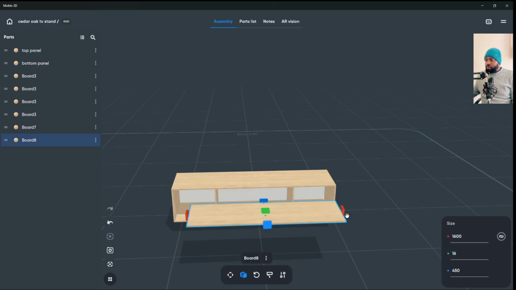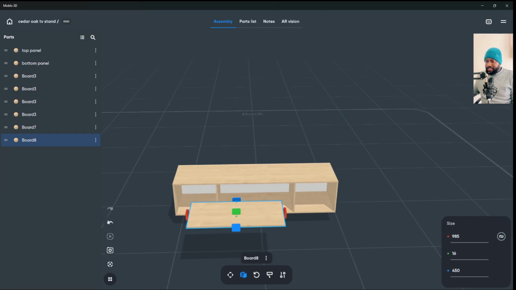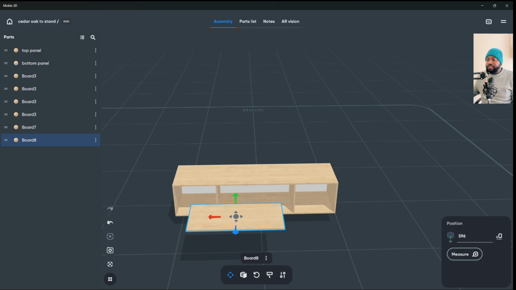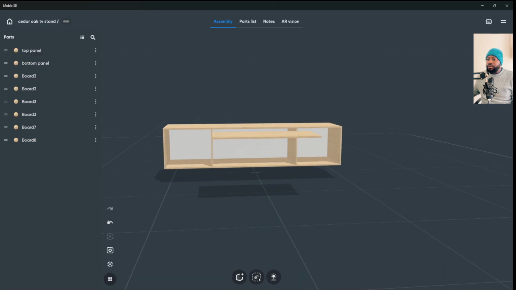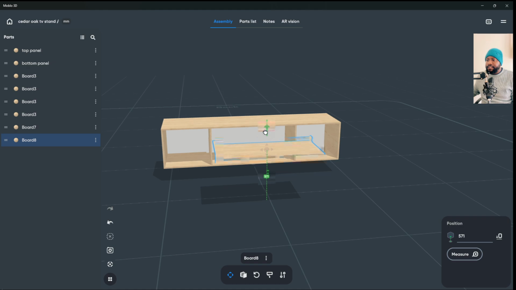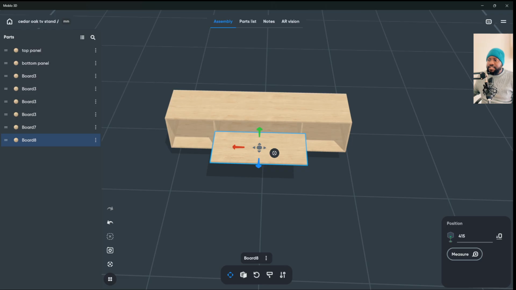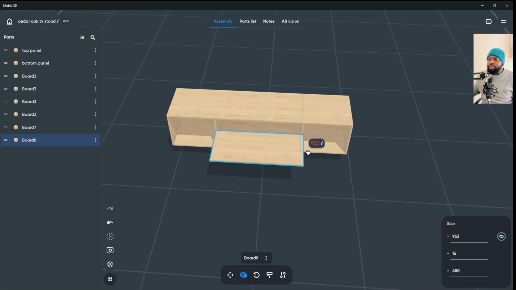Then also now I need to make it flush. Let's see if I can do it magically here. All right. So my board, it's still big. So this is just like a shortcut, right?